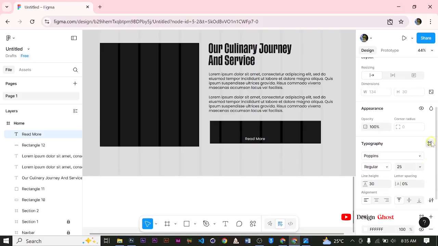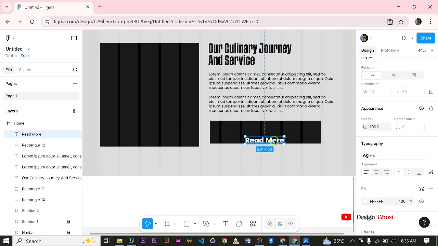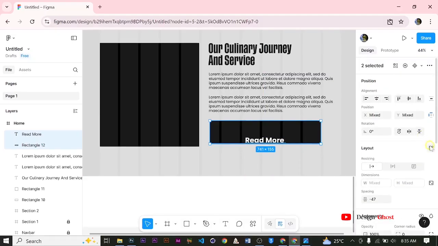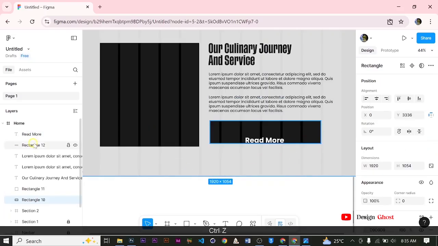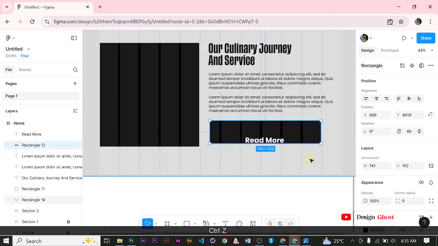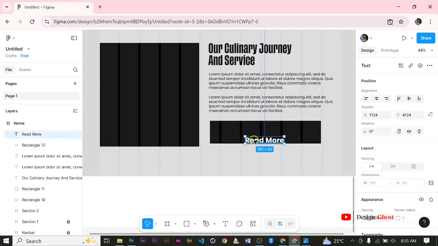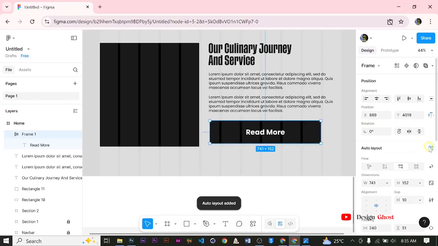Detach this, and then we are going to choose the H4, select that, select the shape, auto layout. Auto layout.